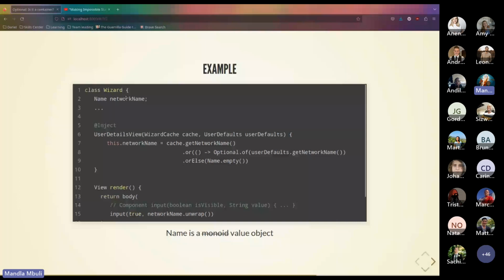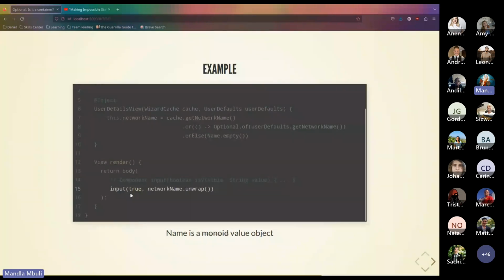And what we want to do is, if the person goes forward and comes back, we first want to check, was the name set? So we have a wizard cache over here. We go into the wizard cache, and then we say, did we previously set the network name in the wizard cache? If we did, that's awesome.